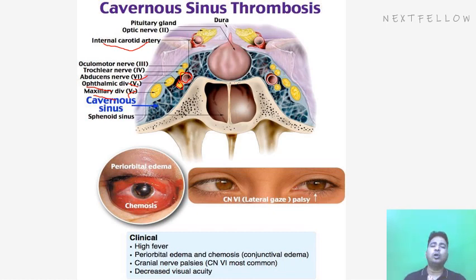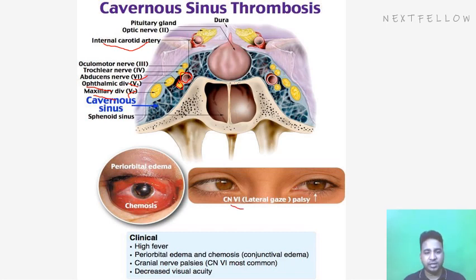So any pathology or thrombus of this cavernous sinus, firstly, what will that do? Firstly, the venous supply from the face and from the eye will be occluded, leading to engorgement of the retinal vein, engorgement of the ophthalmic vein, leading to orbital chemosis, redness, gradual loss of vision, and there will be cranial nerve palsies also, like 3rd, 4th or 6th cranial nerve palsy. Since the 6th cranial nerve lies in the middle of the cavernous sinus, this is the first cranial nerve to be affected, leading to lateral rectus palsy.